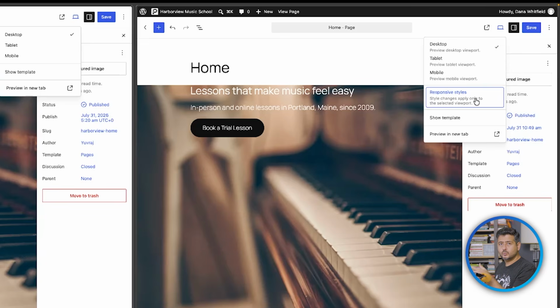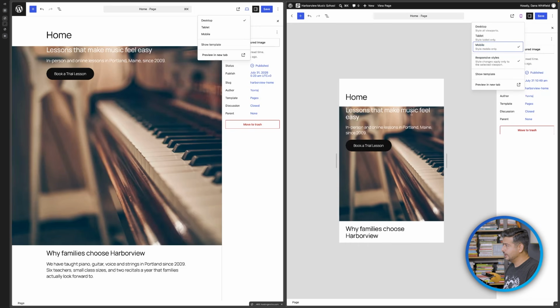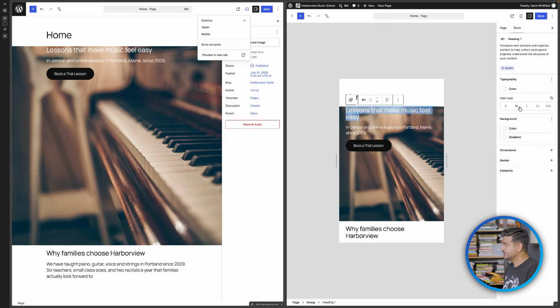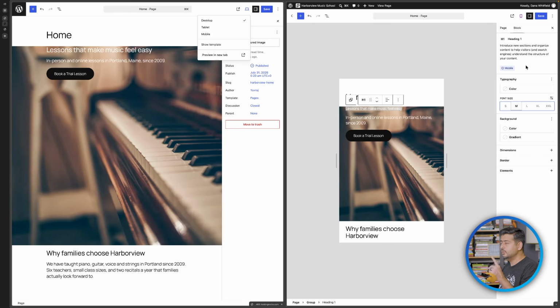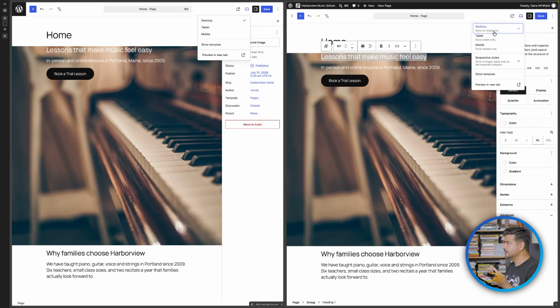And the changes that I make will apply the same, not based on the viewport, but persistently. But if I change to responsive styles, now if I change to any view, any change I make to the font size or any other styling will remain for that view only. For example, if I go to mobile view now and change the font size to medium, that changes only on mobile, not on desktop. That's the big change. If we go back to desktop, you'll see the font size is not the same. It's actually changed for mobile view. Right now in 7.0.3, this would require you to have media queries and custom CSS to do this.